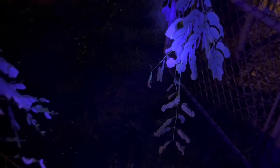Okay, there you have it, guys. Oh, there's another one. There's another one. All right. Yeah, okay, there's two more. Look at that. One, two. Right there, guys. All right, there it is. We just found about 15 caterpillars in a couple minutes on my little tree out here. I guarantee you it is a lot harder to do that in the daytime, just looking for them, because they blend right in with their environment. But if you use the UV light, you can see them super easy.